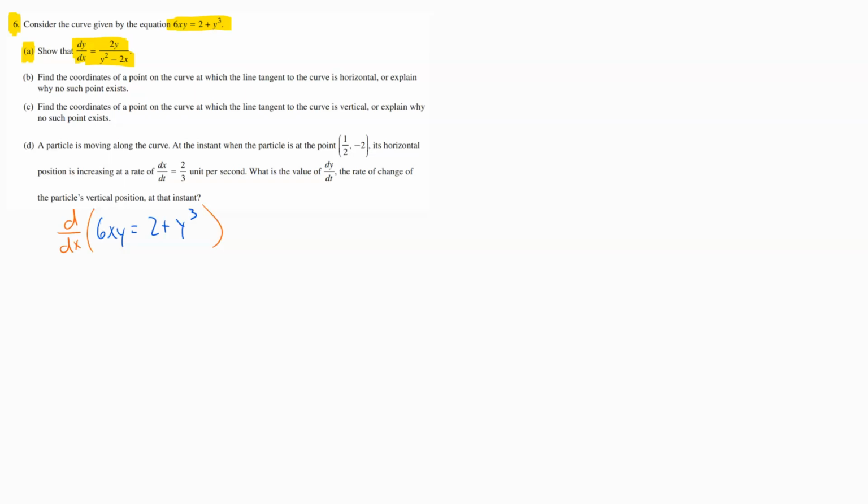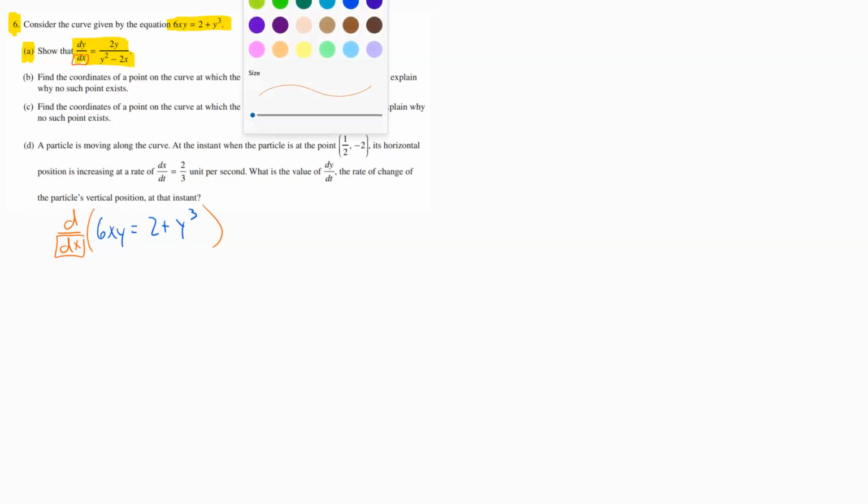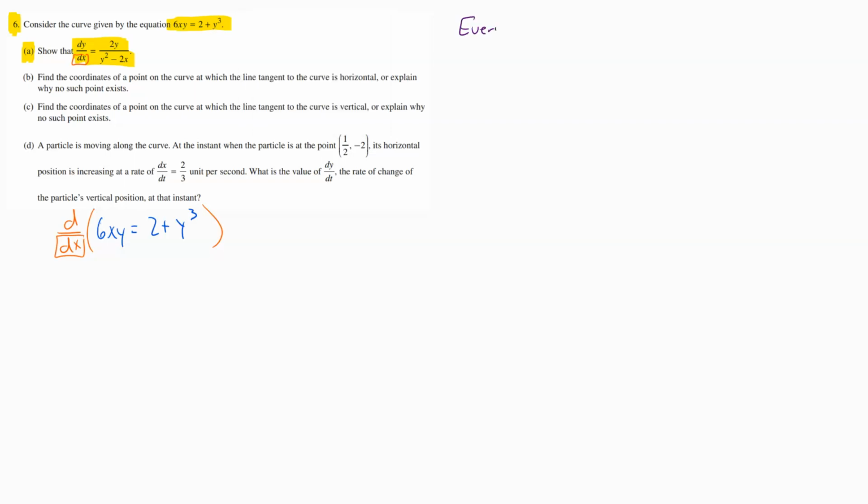This one's pretty straightforward. It fits with what we're used to with the dy/dx. If you had some other variable on the bottom here, that would tell you what you would want to do, d whatever to this equation. My little saying that I use when I'm doing implicit differentiation is every time I take a derivative, I get extra stuff. And what that extra stuff is going to look like is envision there being this little box behind that d up on top. When I take my derivative, I'm going to get d, and then I'm going to fill that box in with whatever I took the derivative of over dx.